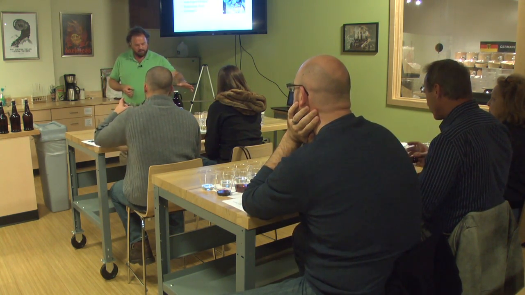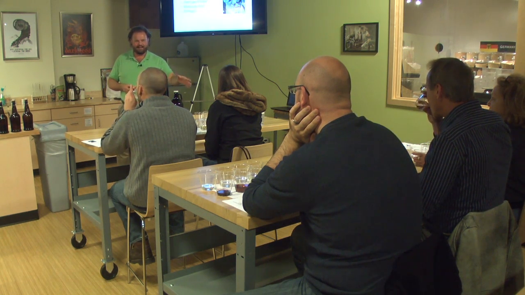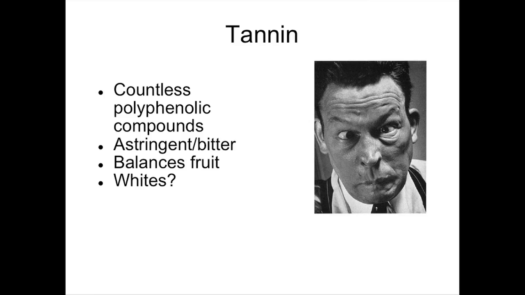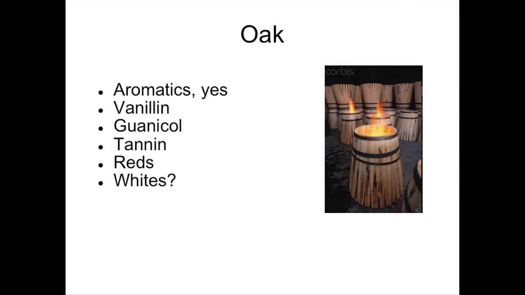So obviously, there is a ton more tannin in there than there was in the white wine. So in terms of balancing the fruit, that wine now has unbalanced levels of fruit. The astringency is way down, the bitterness is down. So tannin is a crucial balancing agent to the fruit character and the perceived sweetness of that wine. Acid does that job in the white. Let's move on to oak.